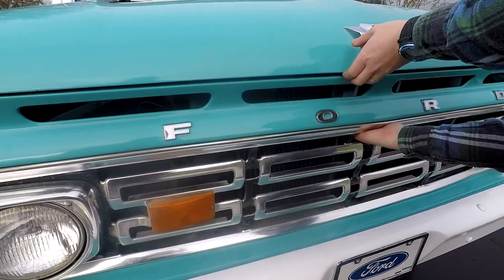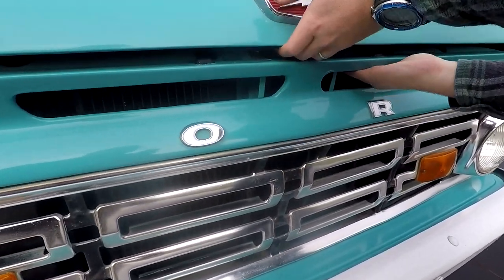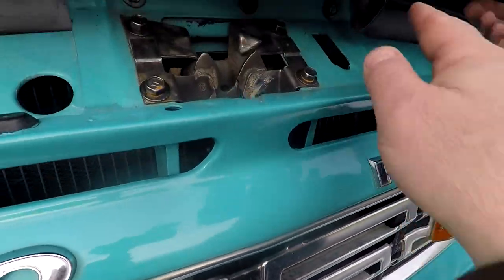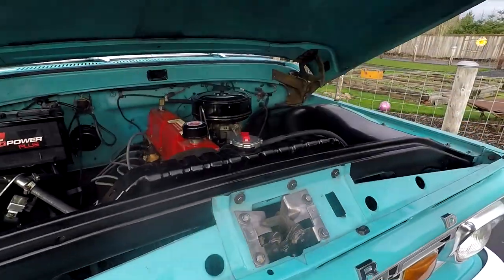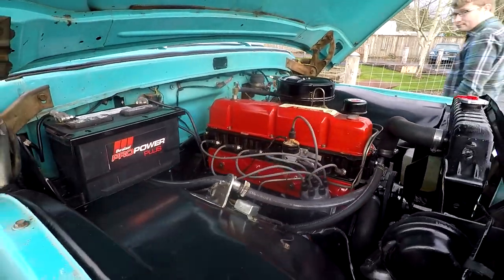Here we go, we're going to take a look underneath the hood. Have Nolan help me open it - it's hard to do with one hand. There's a little lever here you pull up, and there's another little catch there. It might seem funny showing you how to open the hood, but it's not like new cars where they've got it underneath the dash - I've gotten numerous calls asking how to open it.